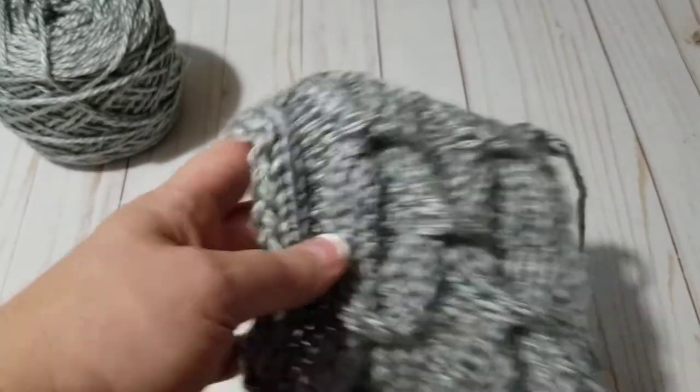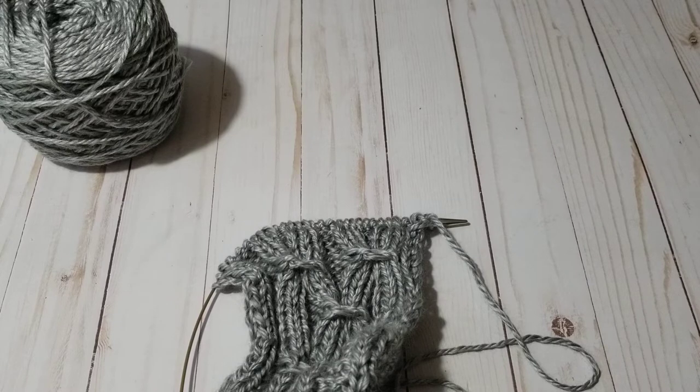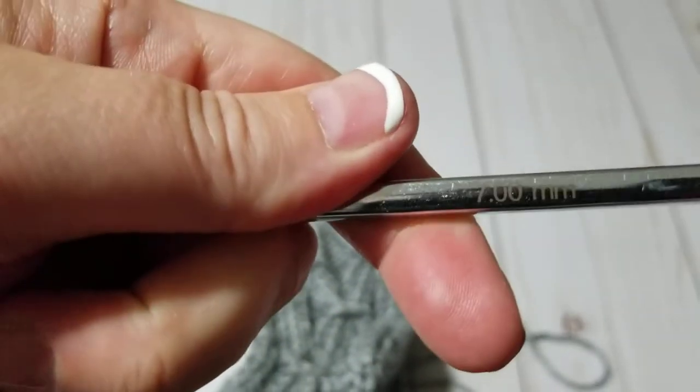And I believe this stitch is called, I'm just trying to figure out what it's called. Yeah, I think it's called the Easy Smoked Rib Knitting Stitch. I don't know, but I think that stitch is done in two knit, two purl, two knit, two purl. The yarn that I'm using is a 5-weight, so I'm just going to grab my 7mm knitting needle and I will start casting on a total of 61 and I'll be right back.